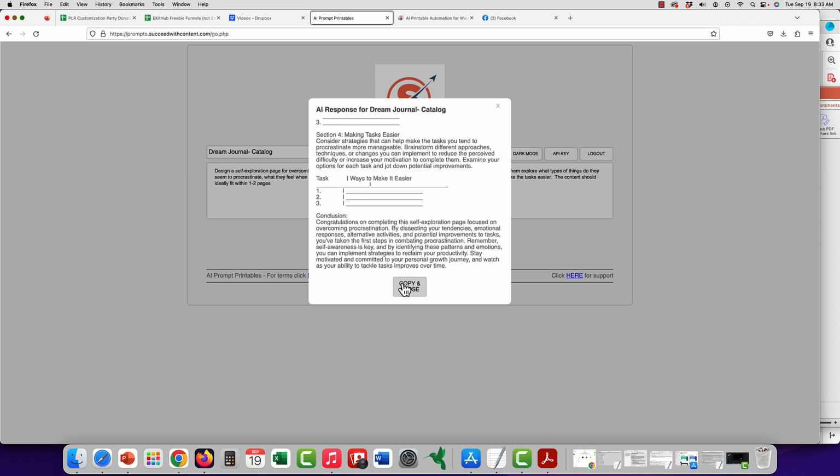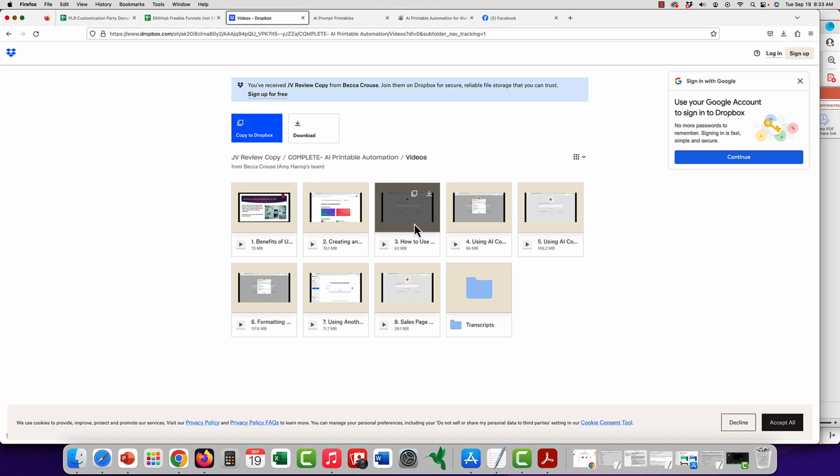But anyways, that is the AI Printables automation tool. And again, there are the templates and some training videos as well. Amy is really great at research, and so you learn a lot from there. She takes you through creating everything and using the software, and probably has some even better tips than we've shared. Formatting that output into a product, creating a sales page as well, and all that good stuff. And if you prefer to read, it looks like she's got the transcripts there for you.